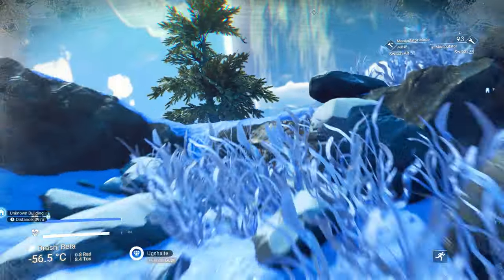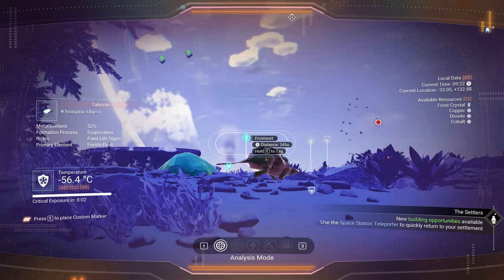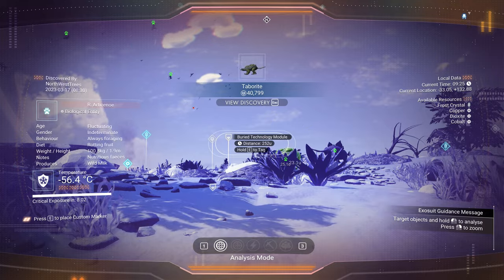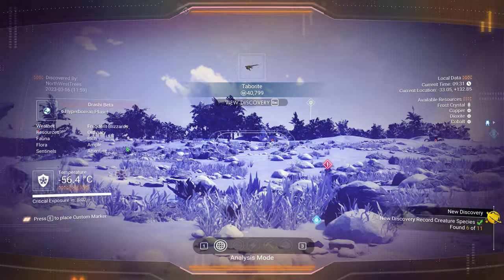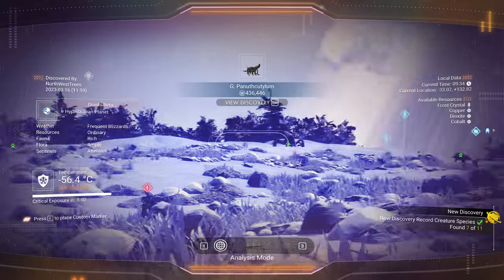Okay, so we scanned that. We haven't scanned these guys. Let's try that again. Okay, and we haven't scanned that. So we have 6 of 11. We still have some more that we need to scan. Okay, we got that one.